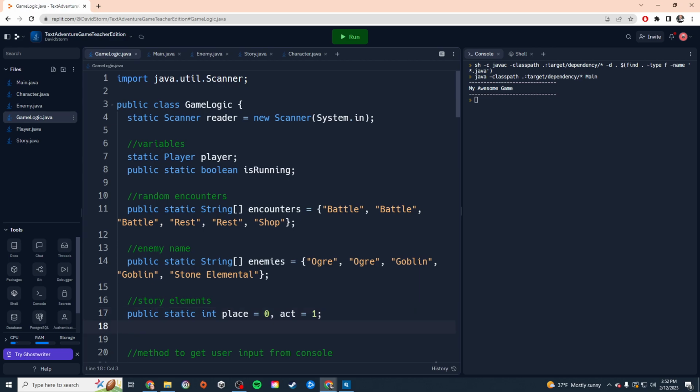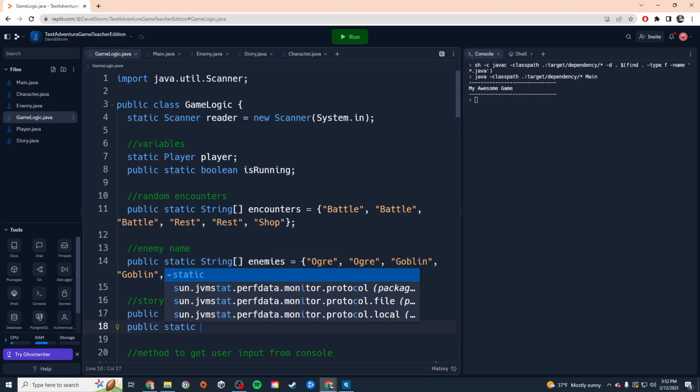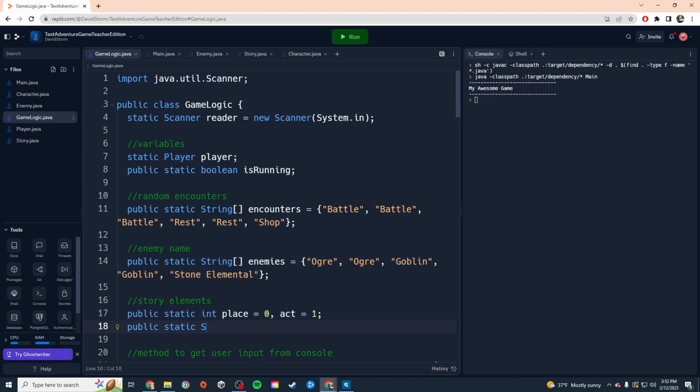Then we need an array of places that we're going. So public static, this is going to be a String array, places equals, and we'll say Everlasting Mountains is the first spot for my game.